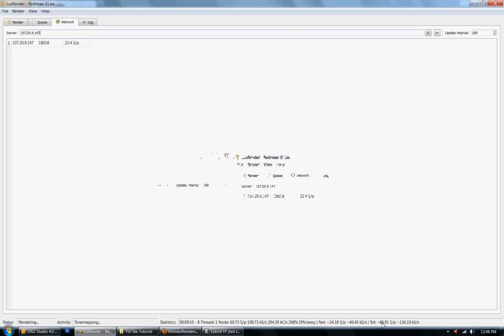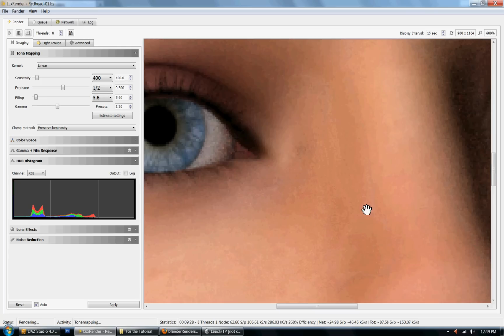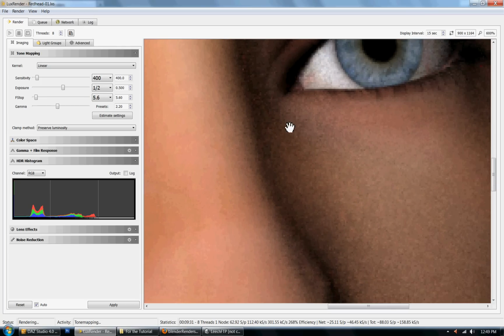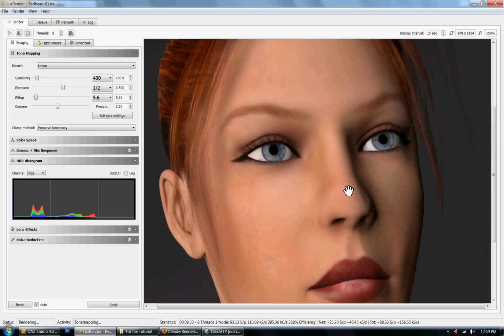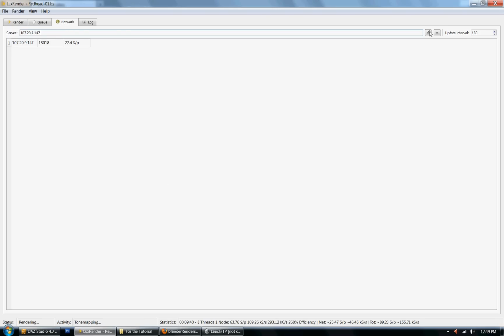Now, I usually let this run until about 2,000 or 2,500 samples. If it's a production, 3,000 to 3,500. But you'll know around the first 100 samples whether you want to continue or whether the lighting is right for you. You can see the quality of this. It needs some time.